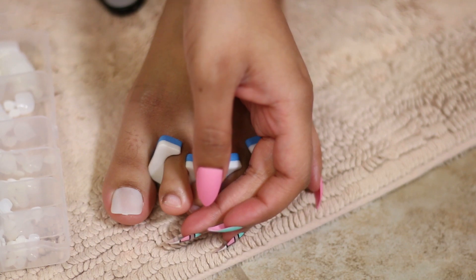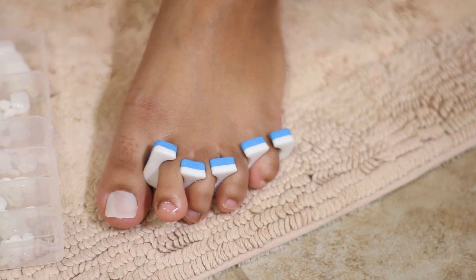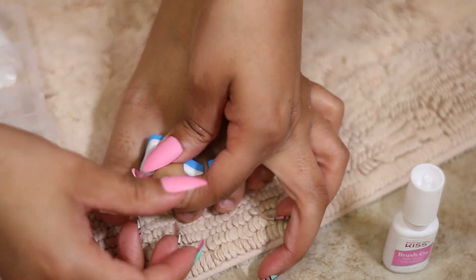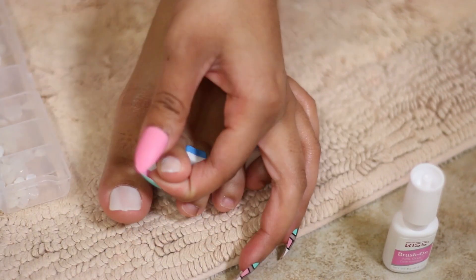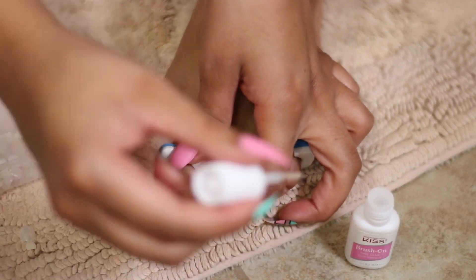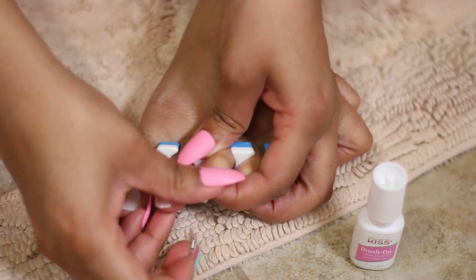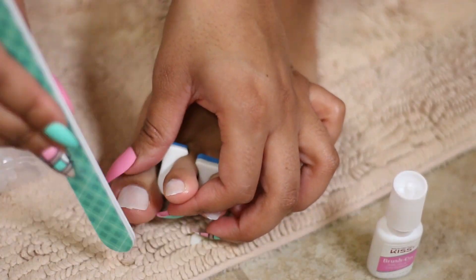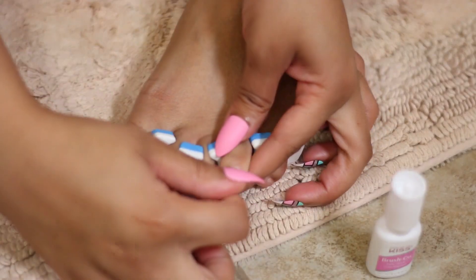She looks kind of cute in the end — I kind of got it together. I would highly recommend these toenail press-ons if you don't have the ideal toenail shape, because these give you that ideal shape and they fit the toes perfectly. I have pretty small nail beds and they fit my little nail beds. I'm using the Kiss brush-on nail glue — I really love it, it has a really strong hold. My press-on nails on my hands last a whole week with this glue. So grab a glass of wine or champagne — whatever your drink of choice is — and watch me get my toenails together to the best of my ability.